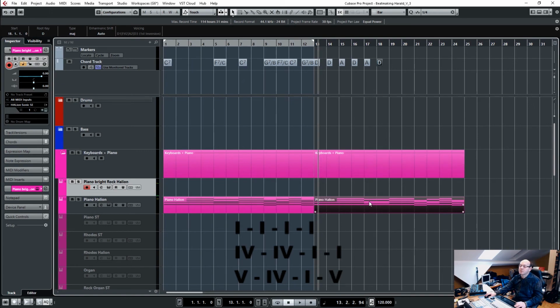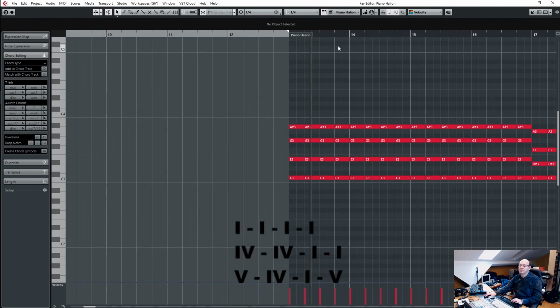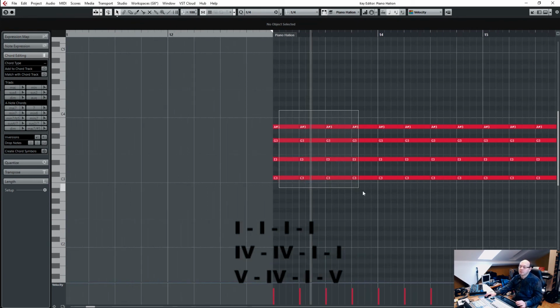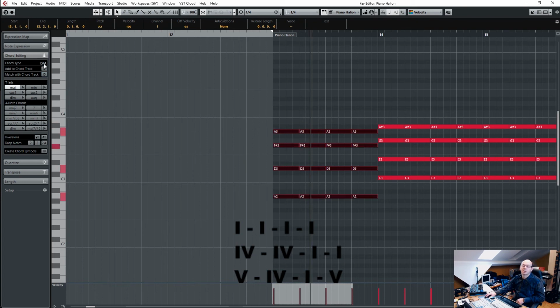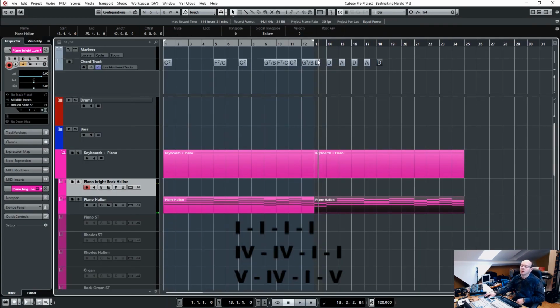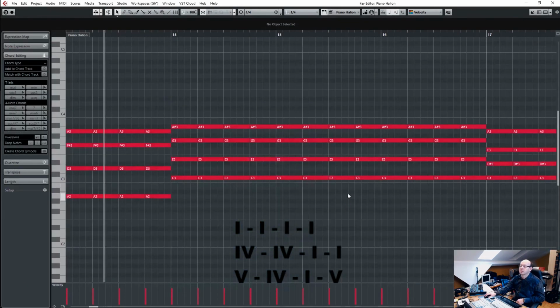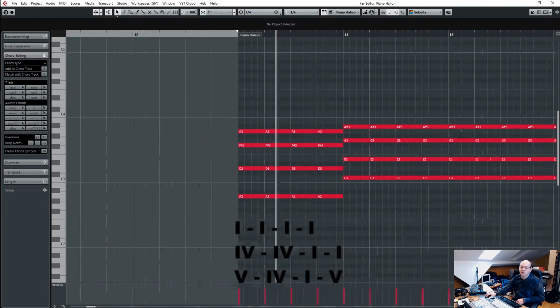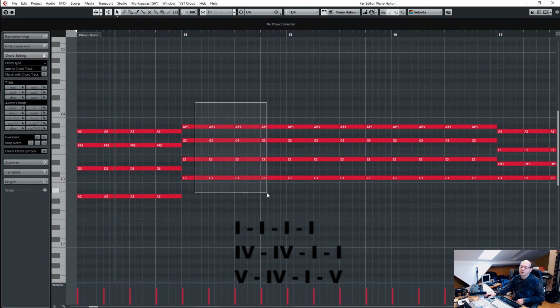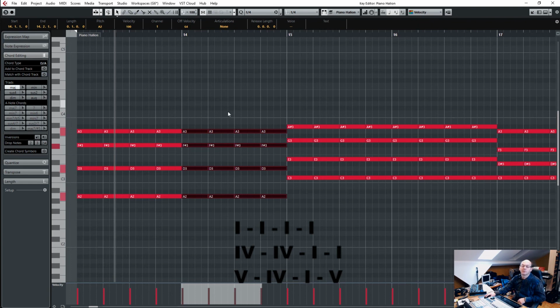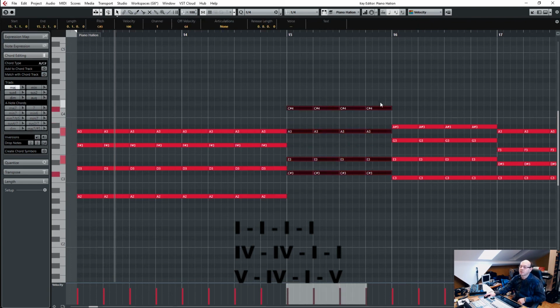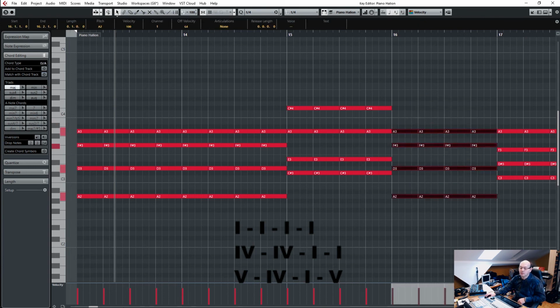Let's go back. So what we can do here is select the chord in the position here, and we can see here C7, and if we go to match with chord track and click on it, it will change to D over A, which is the D we had here on the chord track. Let's go to the next chord. You have to do that individually, because if the number of chords is different from the number of chords on the chord track, so if you have, for example, more chords in your MIDI track than there are on the chord track, then it won't detect it right. So we go to the next one, go match with chord track, also changing to D over A, then go to this, A over C sharp, D over A.